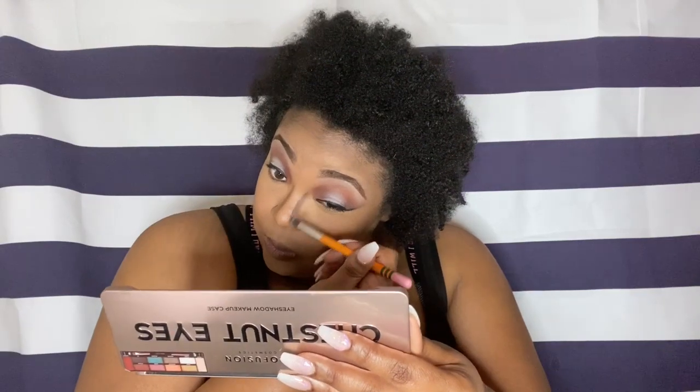And I am looking for my powder brush. Oh, okay. This is a blending eyeshadow brush from the crayon case, once again in that same set. So this color is a little dark, it's a little harsh, so I'm going to blend it out as much as I possibly can. Sometimes we do put too much, but we can always fix it. I'm going to blend it into my eyeshadow, and make sure I'm blending out as much as I can down my nose.